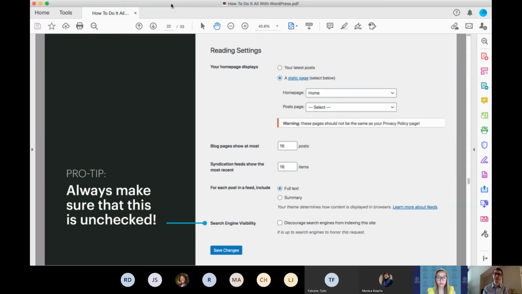I don't want to be indexed. I don't want you looking at all this, which is usually something you don't want. So do yourself a favor. If you haven't ever looked at this, just make sure that that box is unchecked so search engines can check you out.